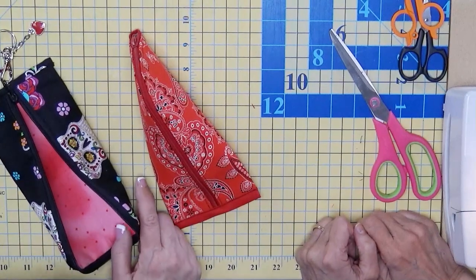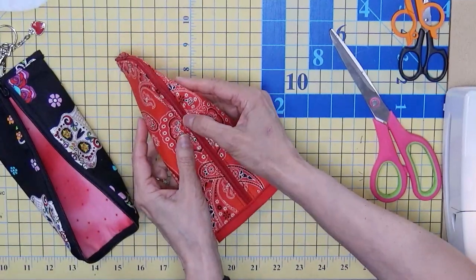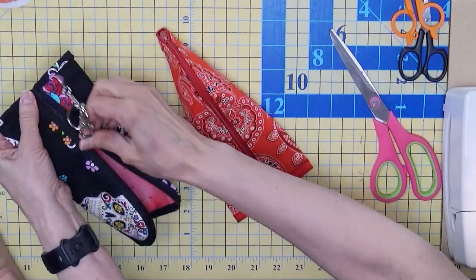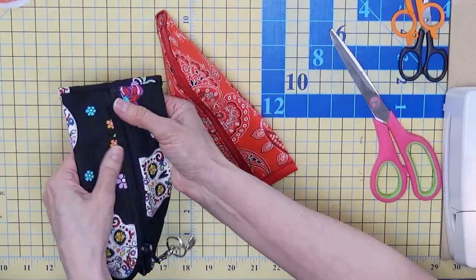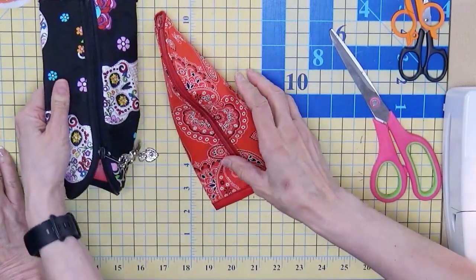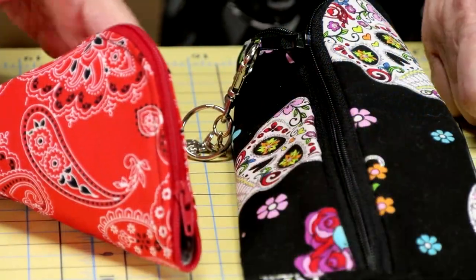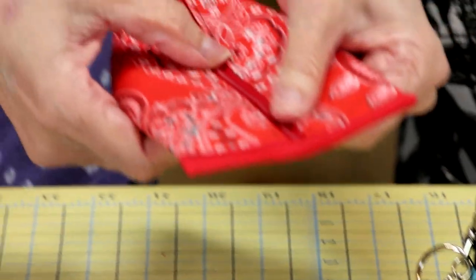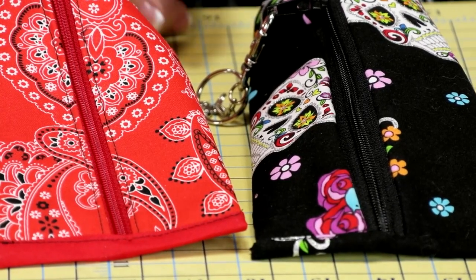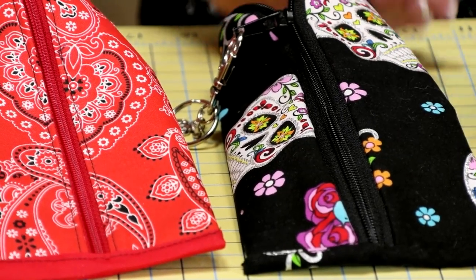And the size of zippers, talk about why you like the number 3 versus the number 5. It just has a narrower width to the teeth. This one is a little bit bigger, so it's a little thicker, more cumbersome. It's more for bigger projects, because she's got a number 5 on there. It works, it's not bad per se, but the smaller is better for this type of thing. Yeah, and I was under the assumption that the bigger the zipper, the easier it would be to feed through. Mm-hmm. And it's really not.